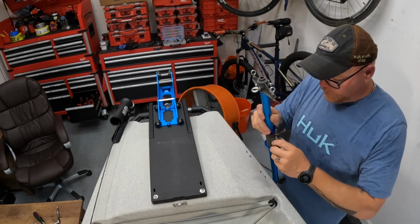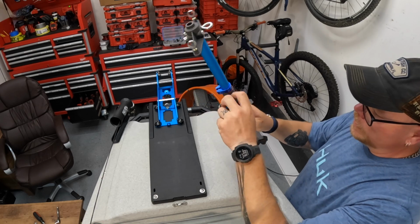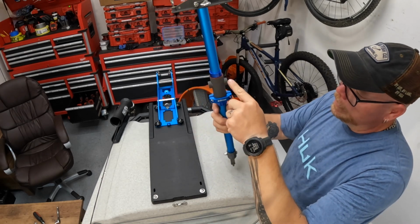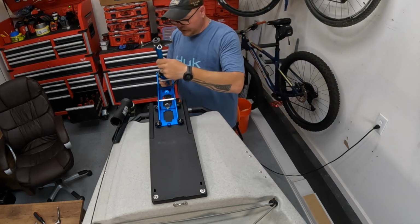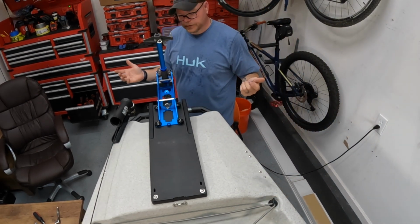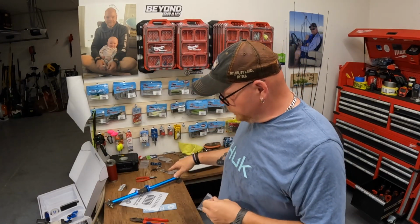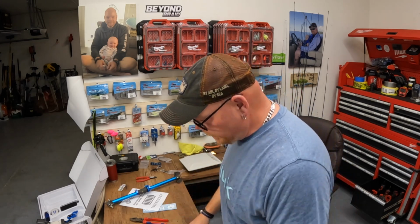I'm going to show you real quick before we put the motor on this. It comes with thumb screws too to take it on and off real easy. And you can see there's little nubs that stick out. That's what sits in this and locks right in place. So Bixpy gives you the little supplied screws to attach your motor to the adapter pole. So we're going to put that motor on now.